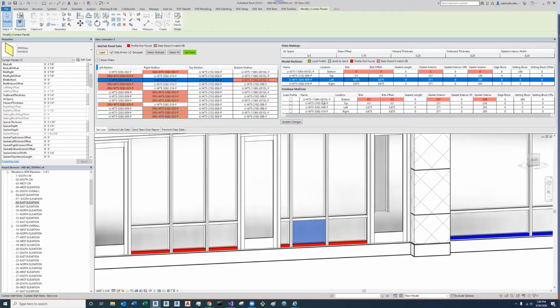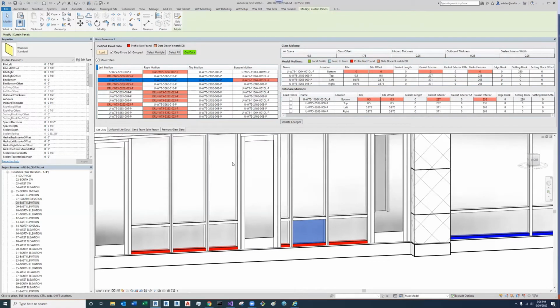database. Now, moving down to the database mullions, I mentioned before, these were pulled from the server, and this is just some data we have on the server for the standards that each of these profiles is supposed to be when set in this WW Glass family. And this should give you the correct detail when you do a section cut. So that's what's going on over there.